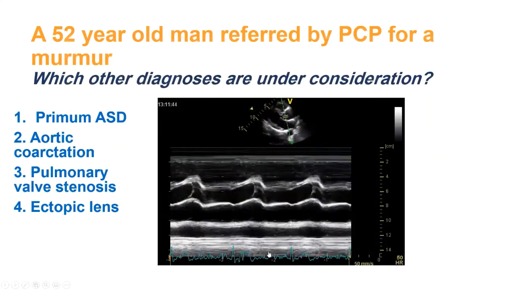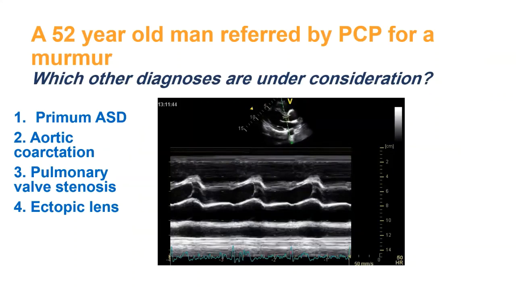So let's take a look at this question here. Here is an aortic valve envelope, and this patient has a murmur. So besides trying to figure out what is causing the murmur, what are some other diagnostic entities that you might be thinking of? So we're looking at the aortic valve envelope, and the question is asking you to figure out what's wrong with the aortic valve envelope and to think about what might be an associated condition.